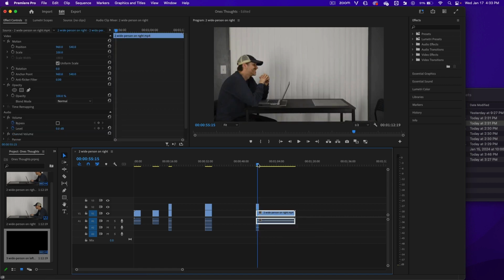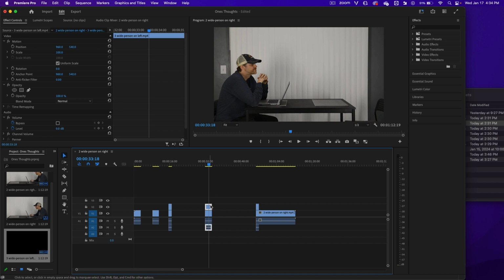Now on these areas where we have the actor on the left and the right, we're going to have to mask so we can see the guy on the right. Let's start with this one in the middle, because the one in the middle, we don't need to fade in or fade out. We're going to fade this guy in on the left and we're going to fade him out on the right. That's going to take a little bit of extra work.